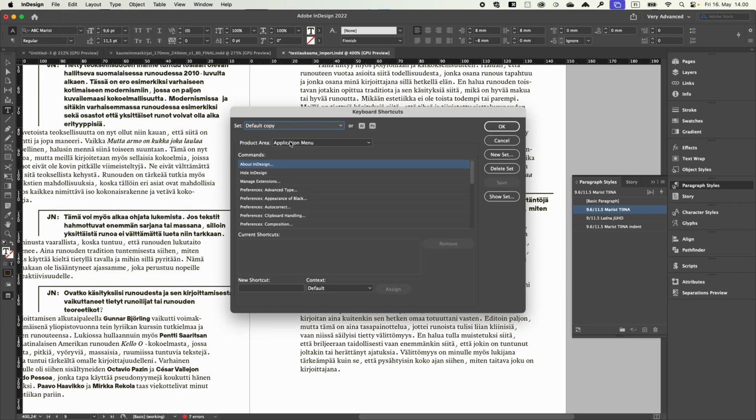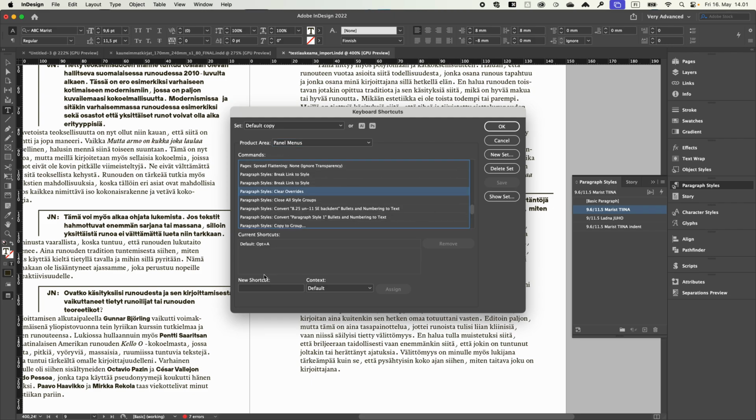You can find it if you go to keyboard shortcuts, then panel menus, and under P, they're alphabetized, paragraph styles, clear all overrides. And I've made it Option A. So now I have a special keyboard shortcut to clear all overrides by hitting Option A.